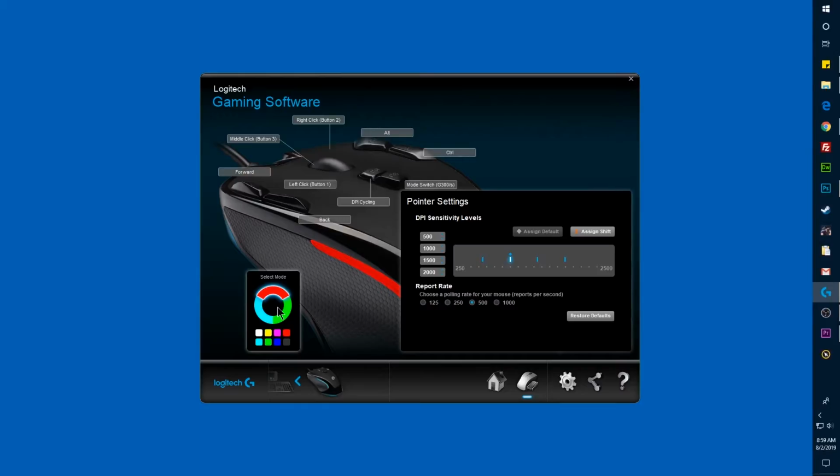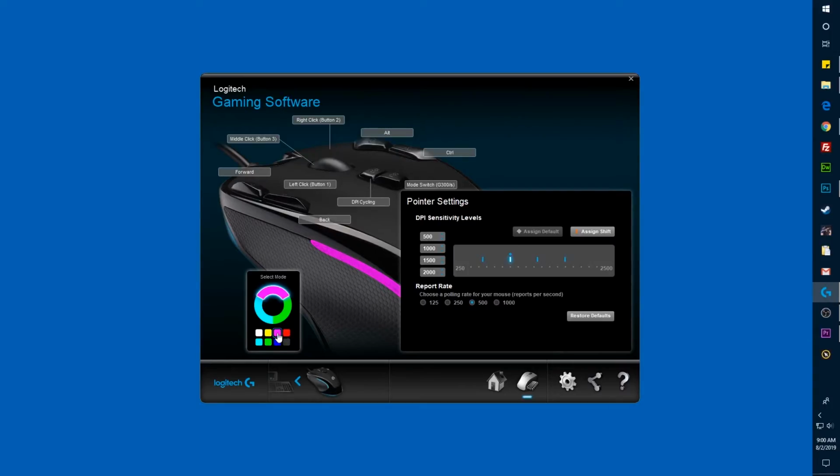Part 2. How to make a custom profile. In this scenario, we will be changing the first profile color to purple, adjusting DPI, and setting a new report rate. We will also change one button on the mouse as an example. As you can see, the default settings of the first profile is red. Let's go ahead and change this to purple. Simply click on the purple color sample below the color wheel. You will notice the change takes effect immediately.